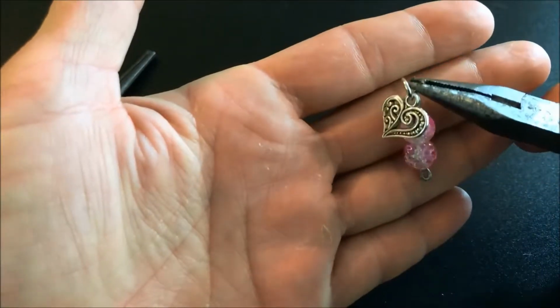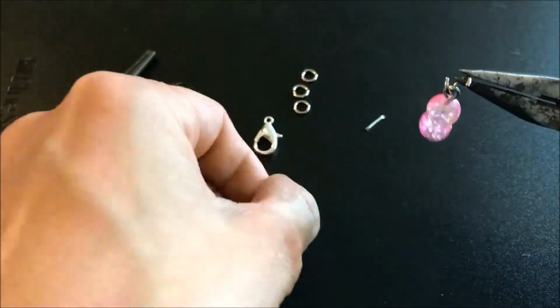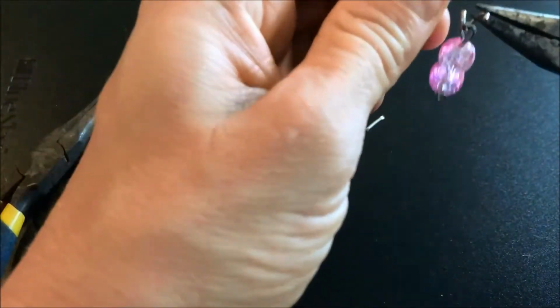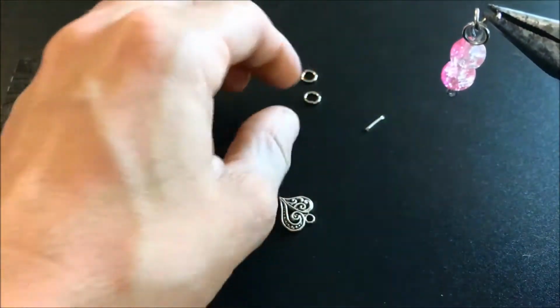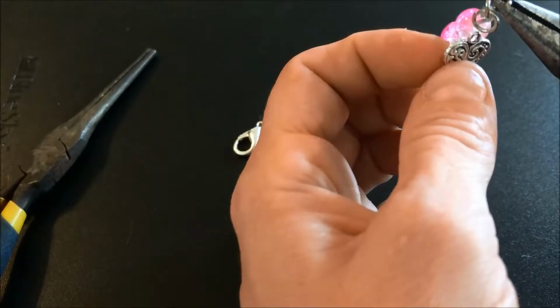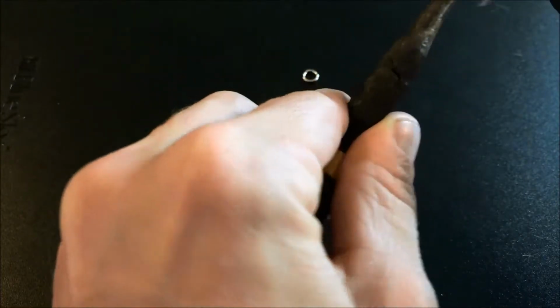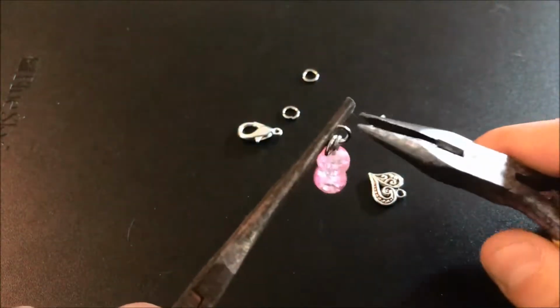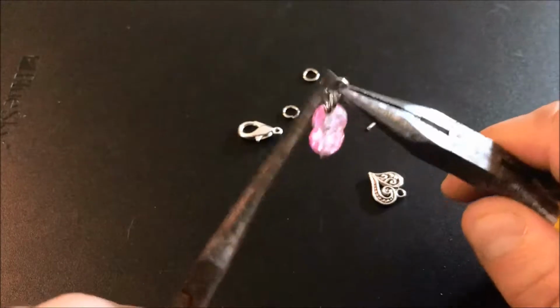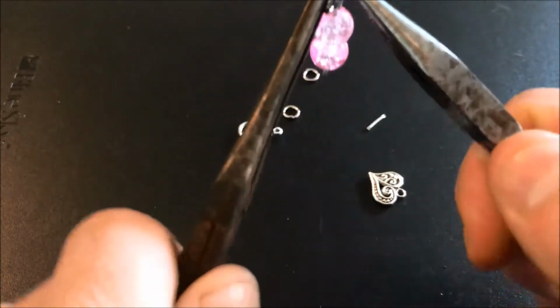No, it's covering up too much of the beads for me, so I'm going to add another jump ring and hang my charm from a separate jump ring. I do that a lot too, to kind of straighten out how it hangs. So if I put this on right now, it's going to hang sideways. So I'm going to need yet another jump ring, and that's fine. Jump rings are very inexpensive. Okay, so I bend this one closed.